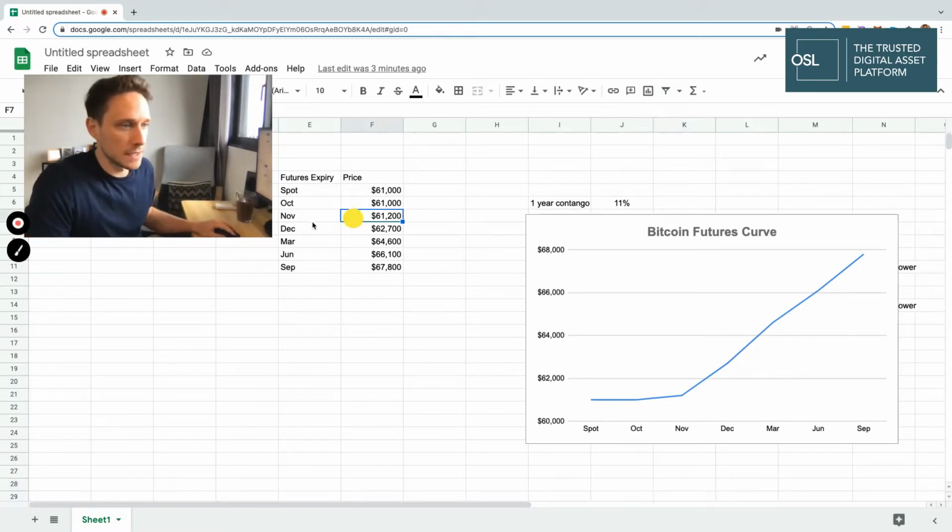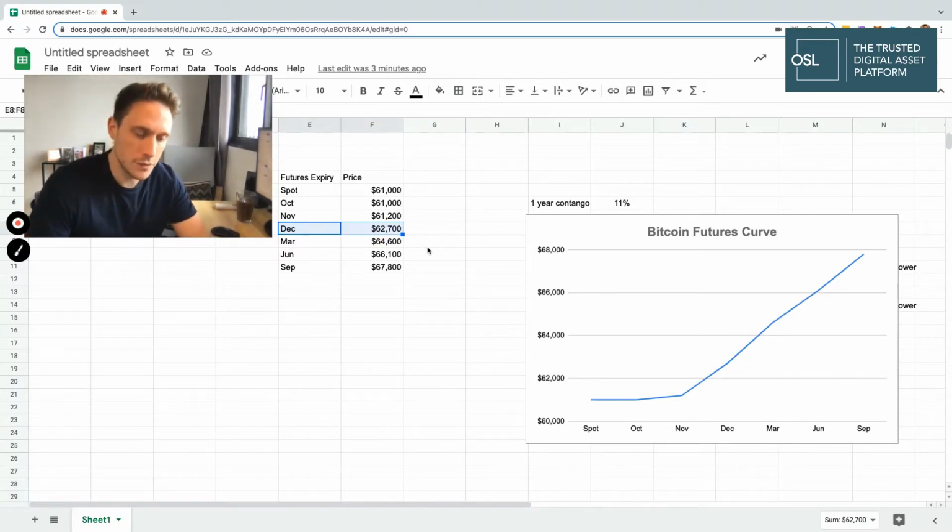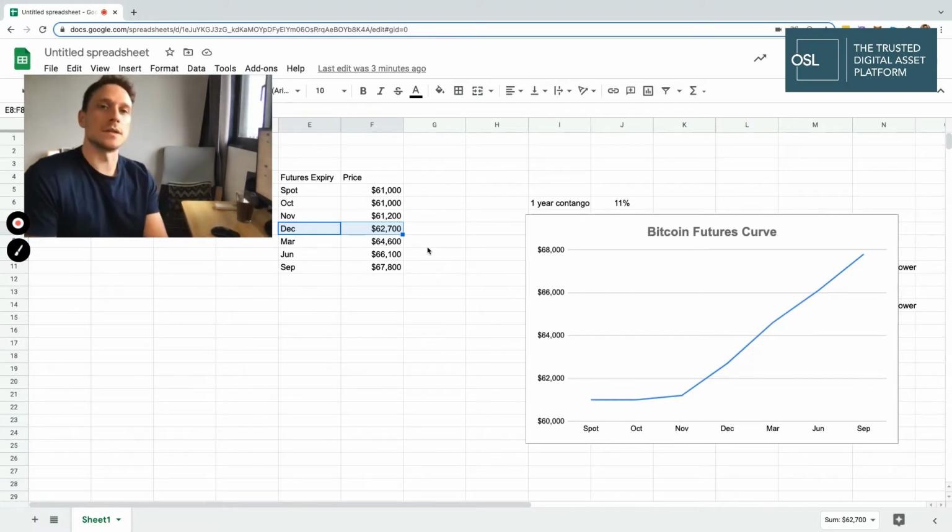So if we look at, let's say, the December future for Bitcoin, if you were to buy a December future in Bitcoin, you would agree to receive Bitcoin at the end of December in return for paying $62,700, which you would also pay at the end of December once Bitcoin has been received. Now, that's good. It means that you don't have to front the capital right now. You only have to pay in December, which makes overall capital usage in the now much more efficient. You also know what your cash flow is going to be in December, which allows you to plan better as a company or as an institution. Allows you to plan and secure future expected cost flow.